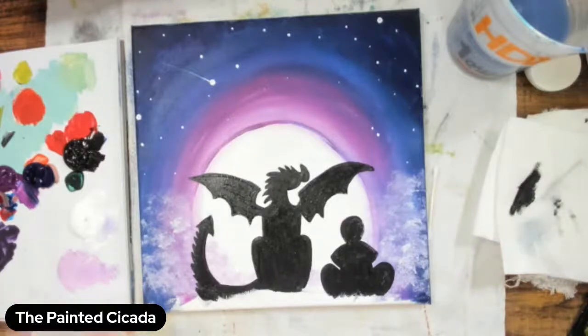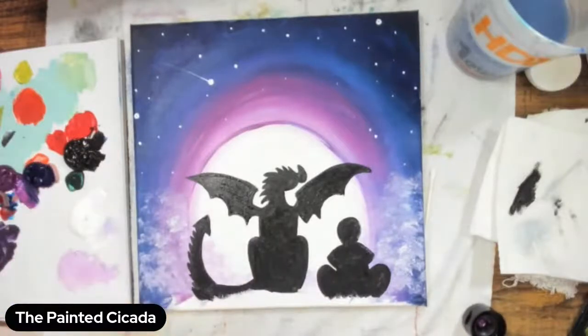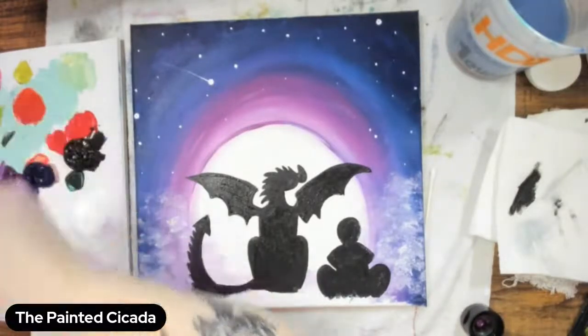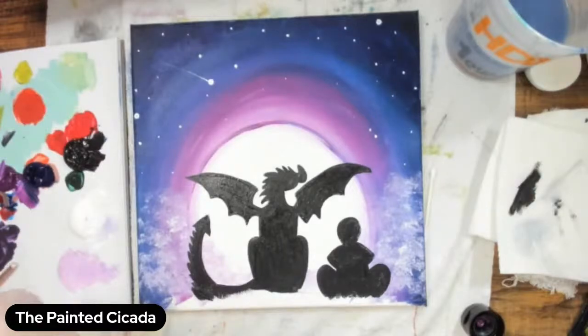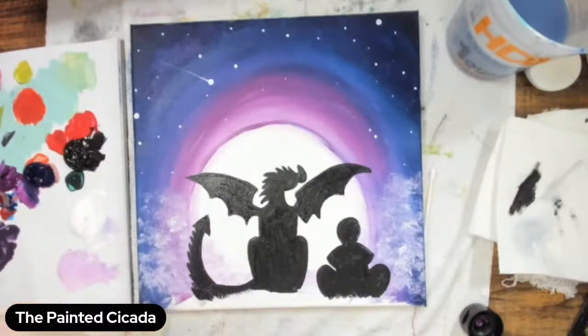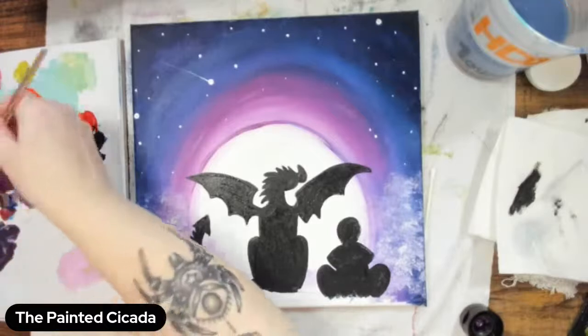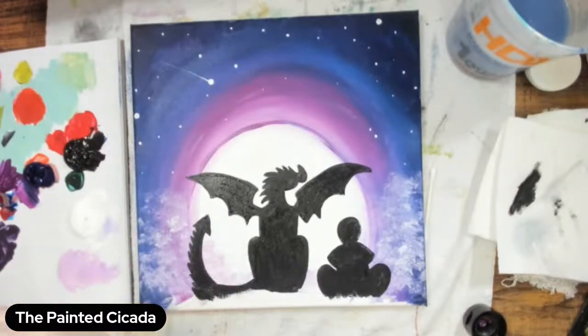Since this main painting moved kind of quickly, I'll give everybody a minute to catch up, that way, if we're working on different sizes and whatnot. I'm gonna scrape up some of this paint that I wasted. I hate wasting paint. I personally don't use heavy bodied paint very often, which is what I used for this canvas, and so I scooped out way too much. I always forget how far it goes.